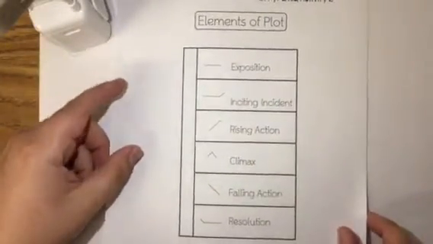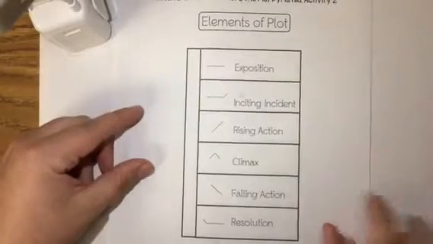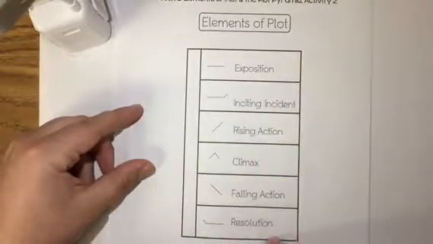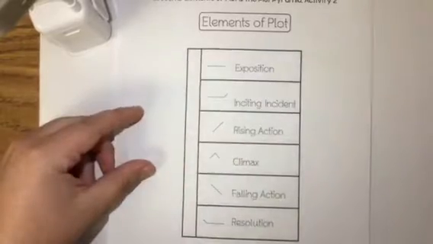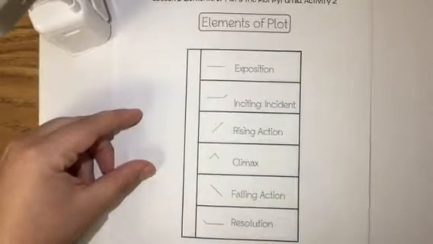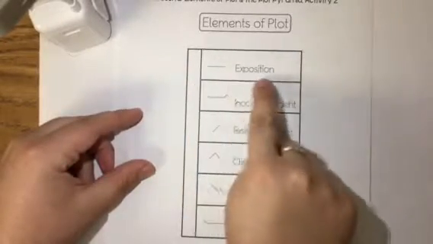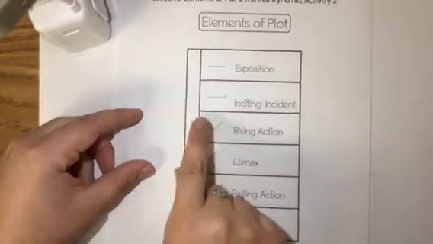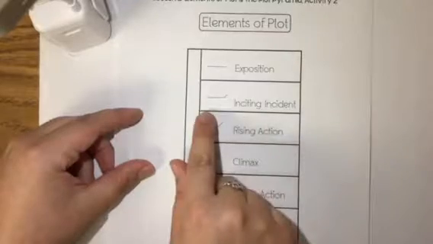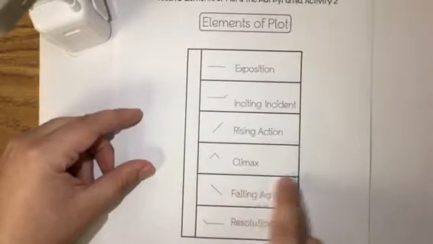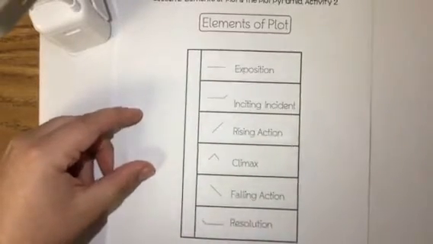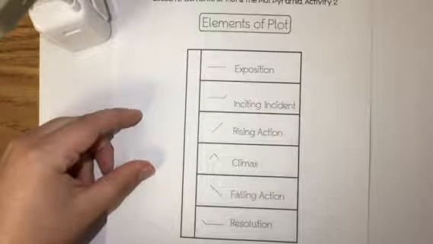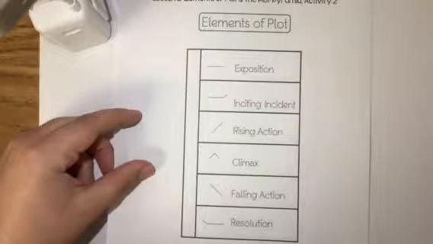The first thing that you should have gotten was this worksheet right here that shows you the elements of plot, the different vocabulary words. You're going to need to cut out all of the edges of this worksheet. After you cut that out, you are also going to need to cut along these lines right here. Make sure you don't cut all the way through, because you do want this to become a flap. So you're going to cut across all of these pieces right here. Go ahead and pause the video now so that you can do that, and then replay when you're ready to move on.